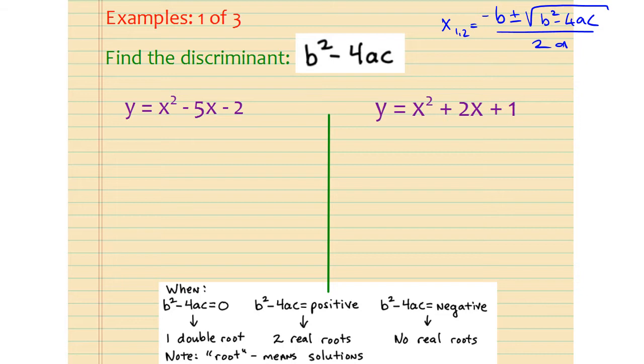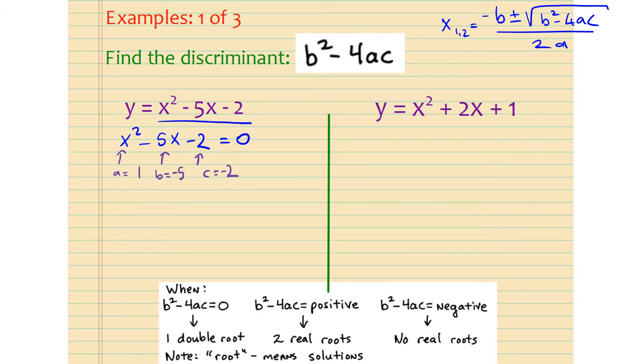Let's identify our zeros for the quadratic part, and our quadratic part is x squared minus 5x minus 2. This is a function f of x or y is equal to. We can set a function equal to 0 to find the zeros of the function, to find the solutions of the function. We are going to write this as x squared minus 5x minus 2 equals 0 to solve it. Now I can identify my a, b, and c. A is equal to 1, b is equal to negative 5, c is equal to negative 2.